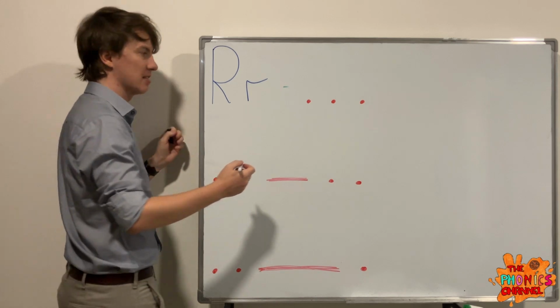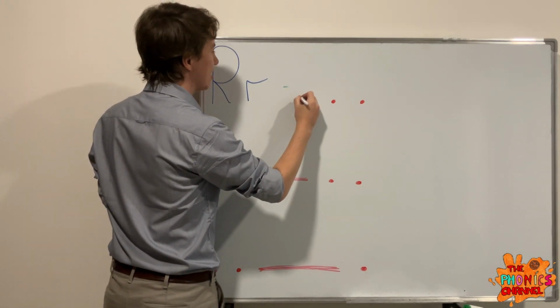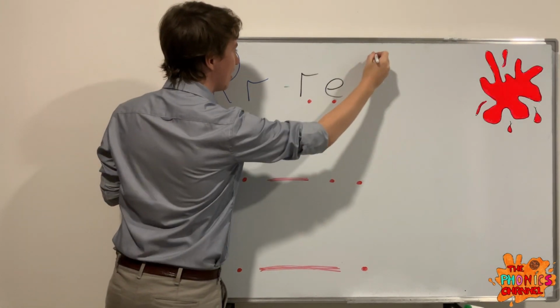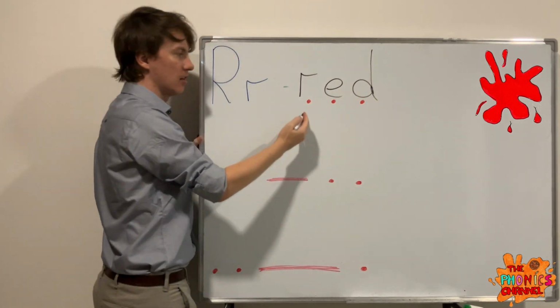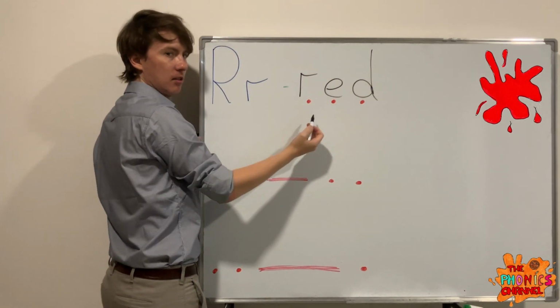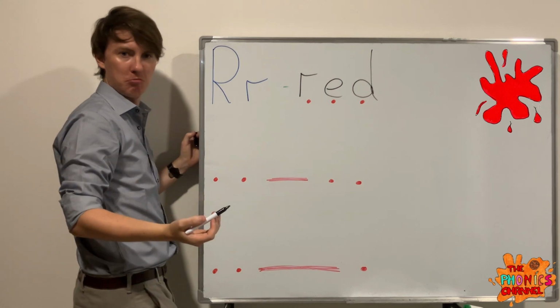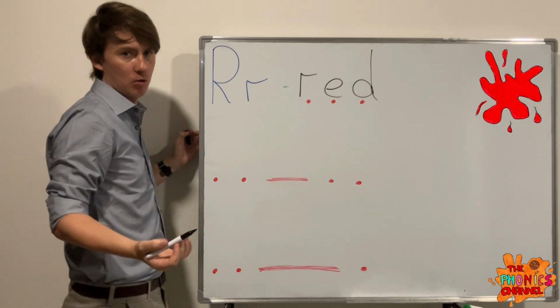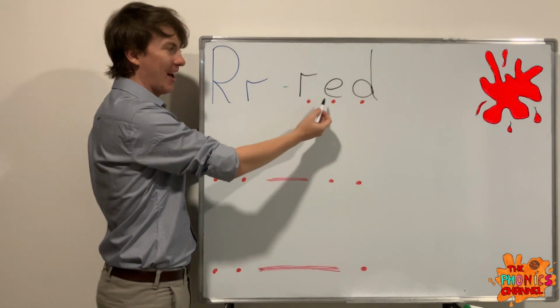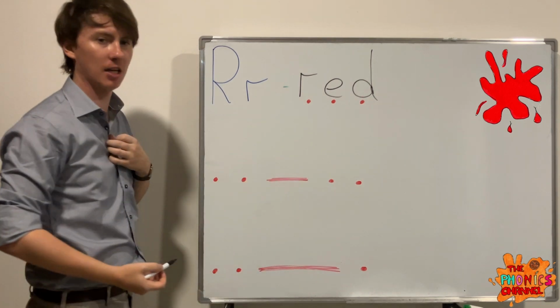Okay, first one is a 3-letter sound, red. R, E, D, red. The colour red is my favourite colour. Could be a sentence there. R, E, D, red. Okay, super.